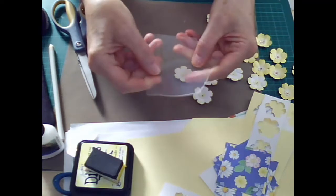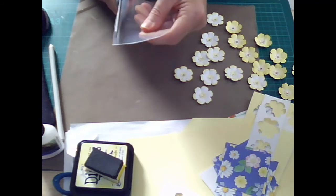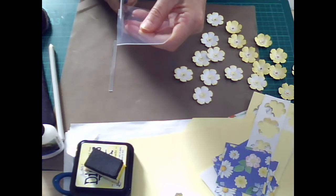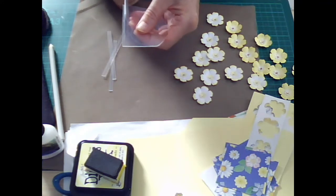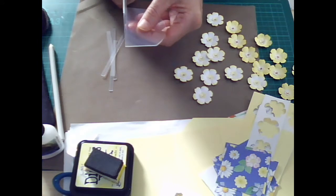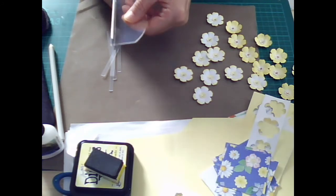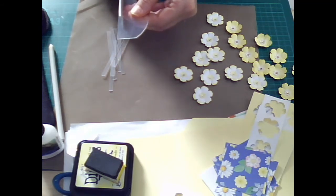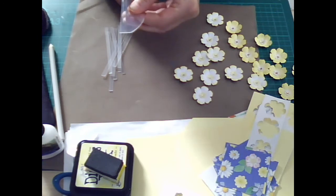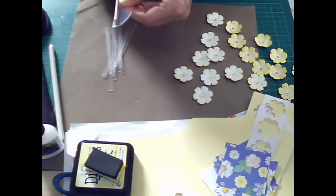Once that was finished, I took some quite thick acetate that I had left over from packaging and started to cut thin strips. These are for the stems. I just prefer to do it with the acetate rather than use the twig-like cuts that come with the box pattern, because they don't show so much, and once you've put the leaves and everything in, it just makes it look tidier, I think. But obviously, if you prefer to use the pieces that come with the pattern, that's your prerogative.